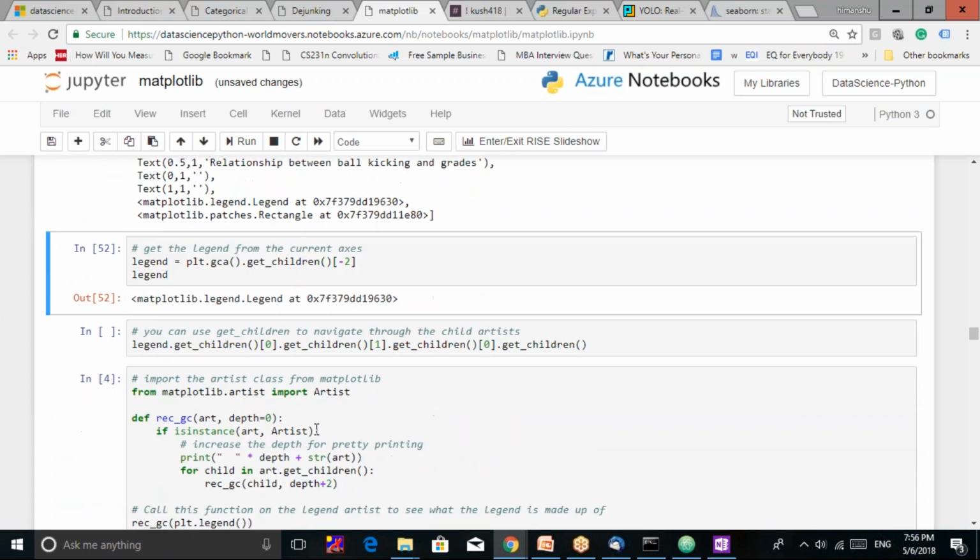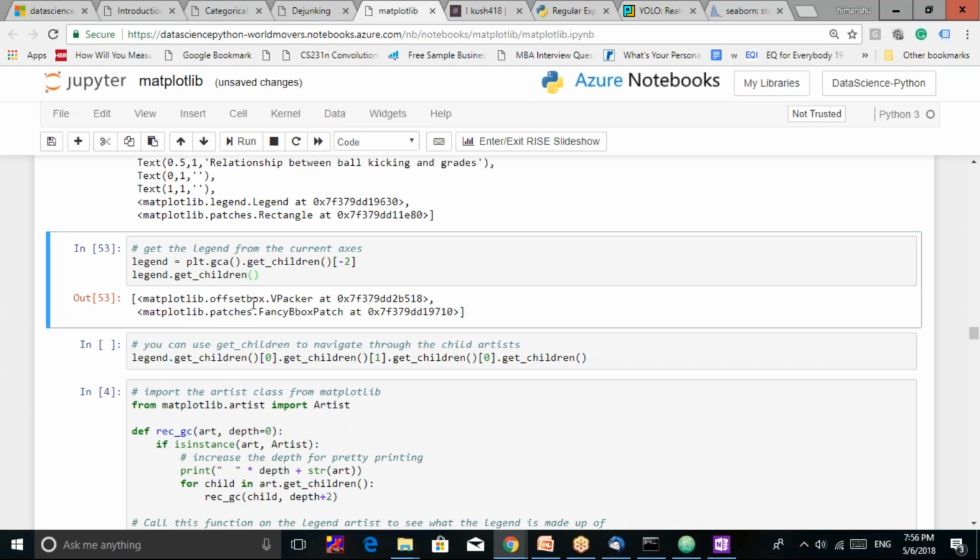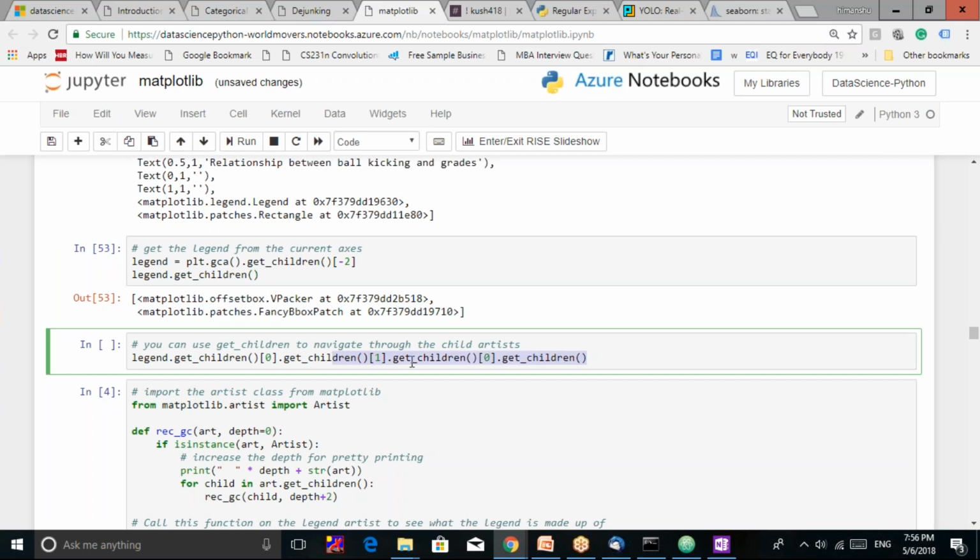Okay. Now this will have further children also. So legend dot, say this. It has two things. One is offset box and one is patches, fancy box patch. Now this also has further children and so on. So you can see all the complete hierarchy.